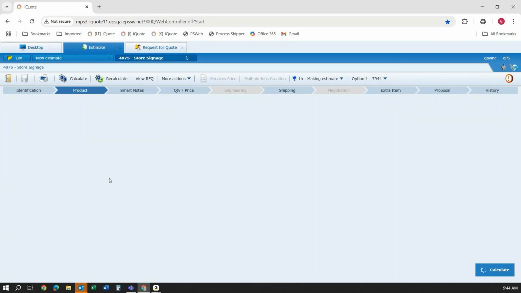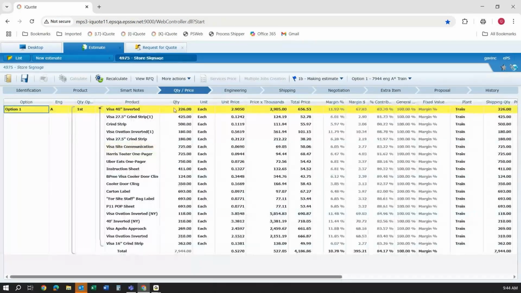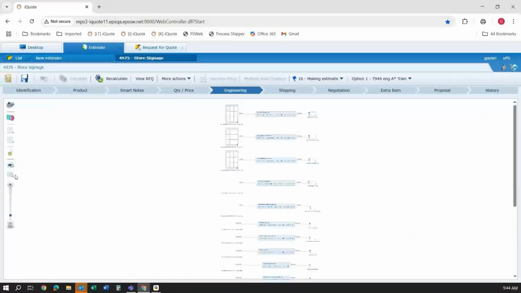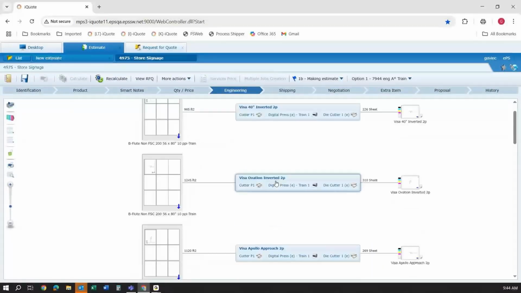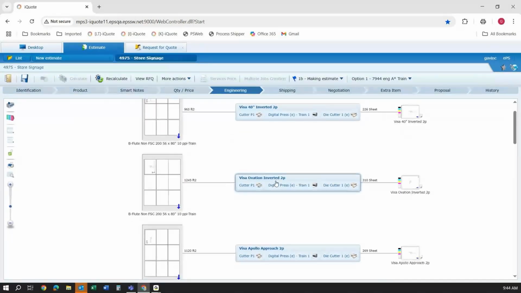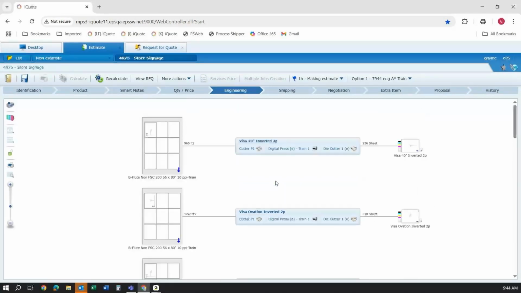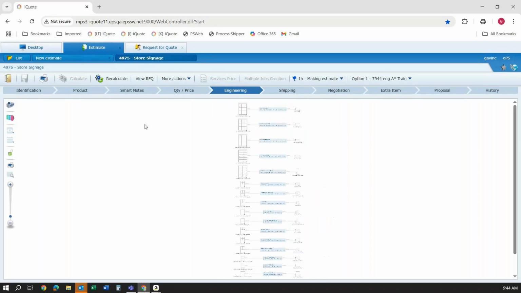And when that calculation engine's finished, once again, you will see individual pricing for each one of the products. I can dive into the engineering screen and actually zoom in and see all the details of how it chose to impose and produce and print every single one of those digital presses, wide format devices, the best way of doing it. Let's also talk about the opportunity for ganging.